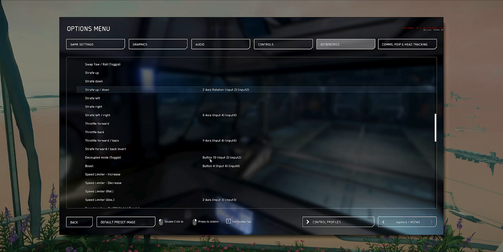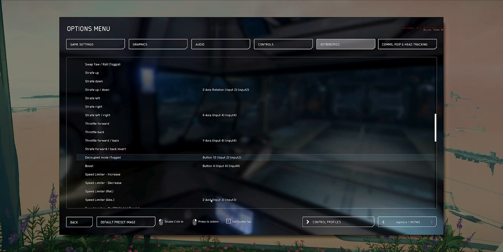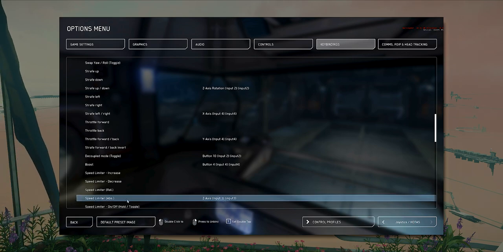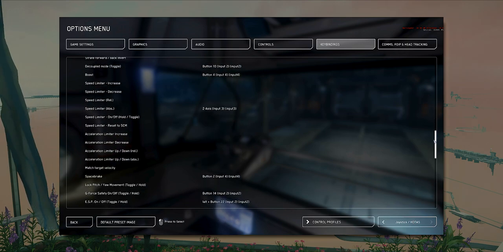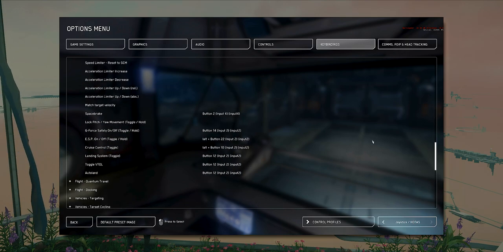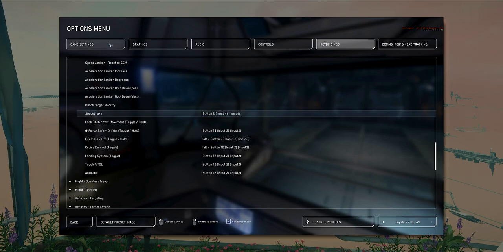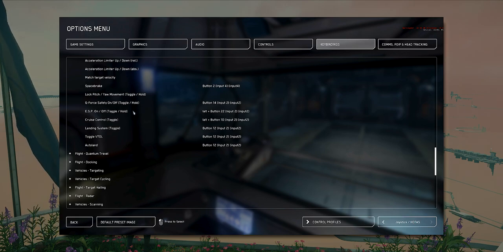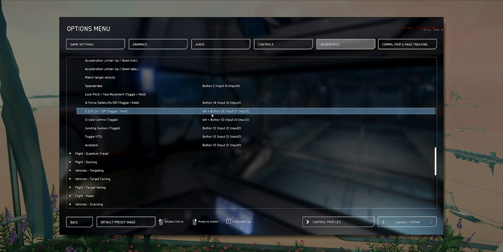A few other controls of note in here would be decoupled mode or ESP. Decoupled being the sort of cruise control function, it'll turn your engines off and let you glide as if you're in zero G. Because by default, the game likes to input thruster functions, so you sort of fly more like a plane in atmosphere, even though you may be in space. Your ESP is your assisted targeting systems. Turn that off or on, depending on what you like. I definitely like having it on. And of course, you've got cruise control, landing gear, VTOL, and the rest of it to assign for all the functions your ship has by default.